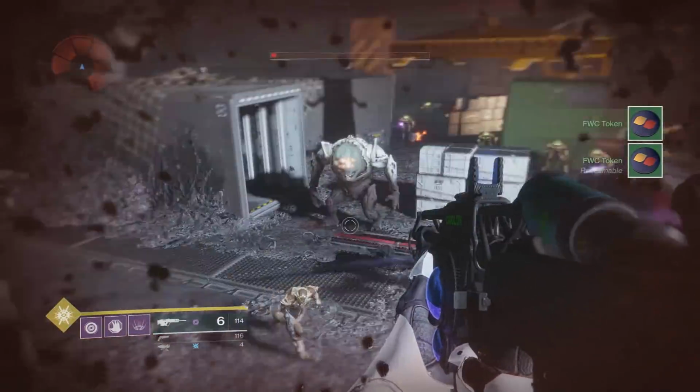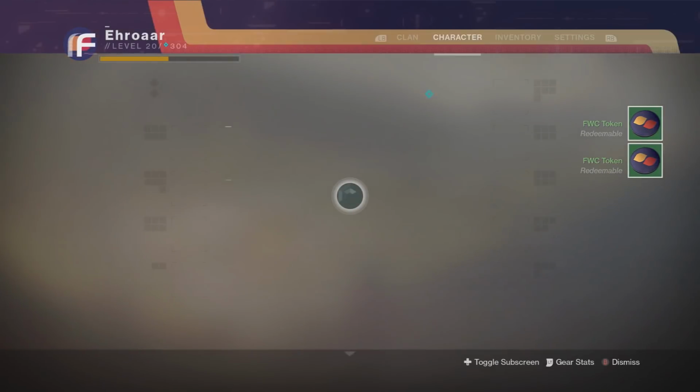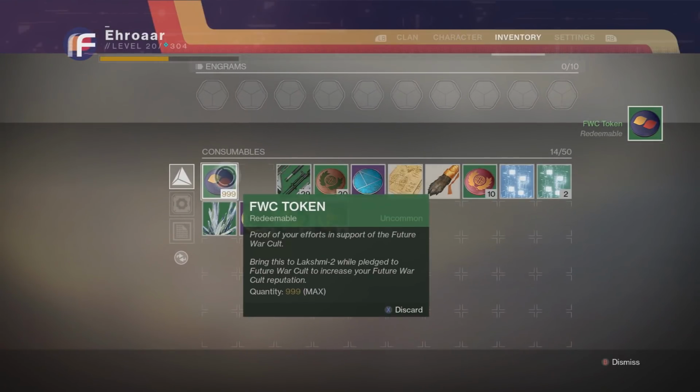There you go. And I pulled my inventory here, and you can see I have 999 tokens, which is the maximum tokens you can have in one stack, and you can get multiple stacks.